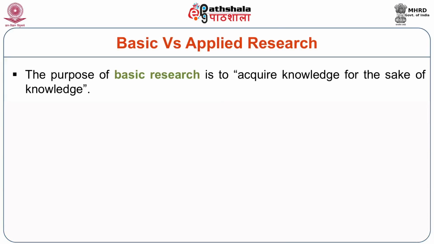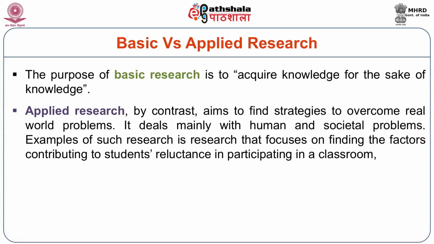Then we have basic and applied research as well. The purpose of basic research is to acquire knowledge for the sake of knowledge. There is no other motive. But applied research, by contrast, aims to find strategies to overcome real-world problems. It deals mainly with human and societal problems. An example of such research is research that focuses on finding the factors contributing to students' reluctance in participating in a classroom. That is a problem concerned with each and every segment of society. So this is applied. Now we talk about qualitative versus quantitative research.